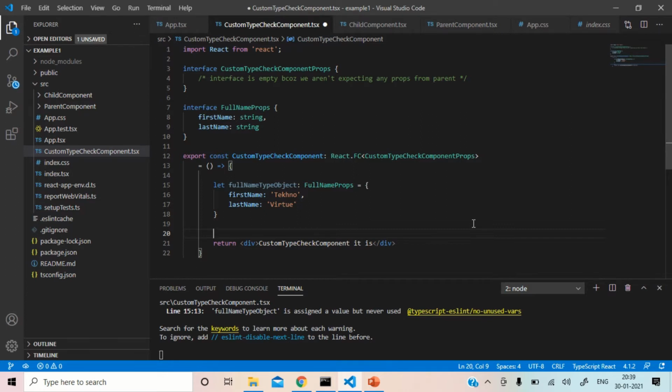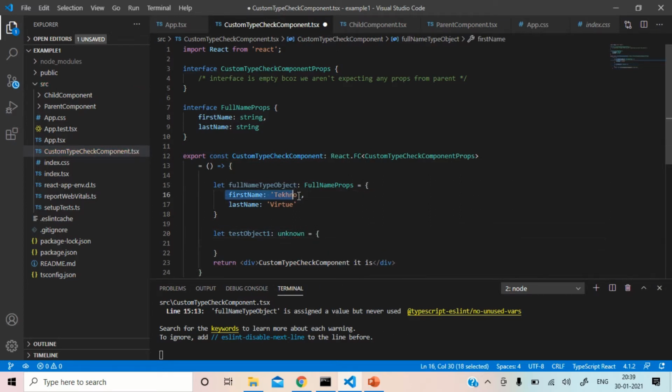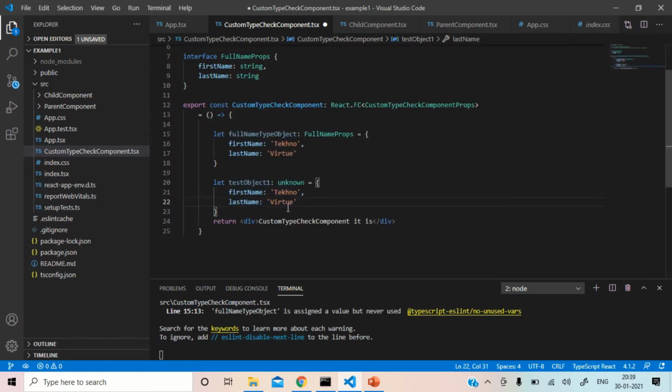So we'll consider these two objects as unknown. So let testObject1 and its type is unknown, and let this object have firstName and lastName. So these can be anything, need not be the same as above.